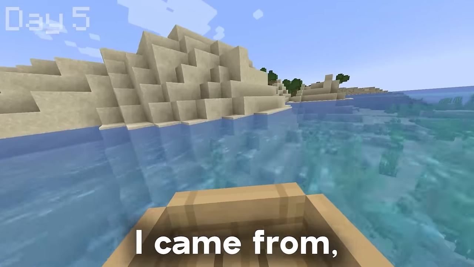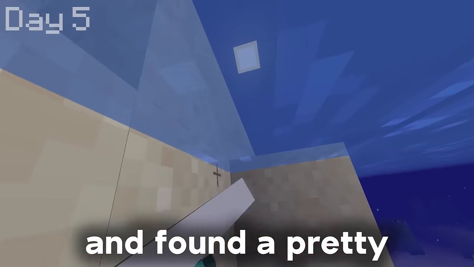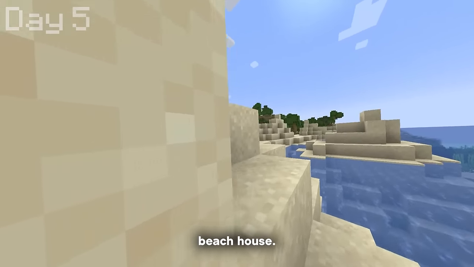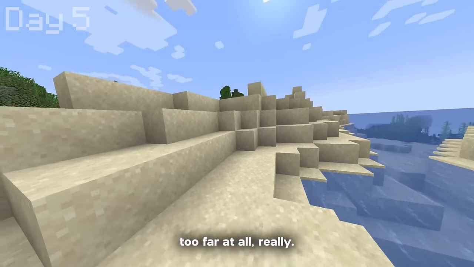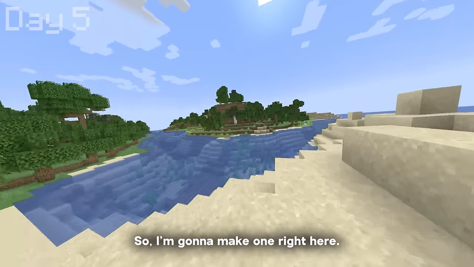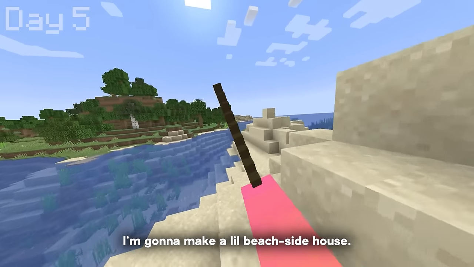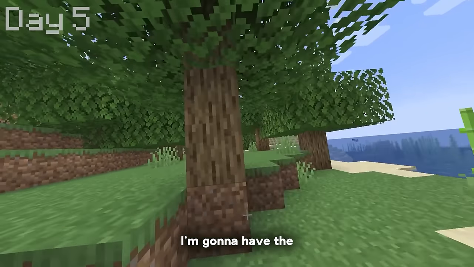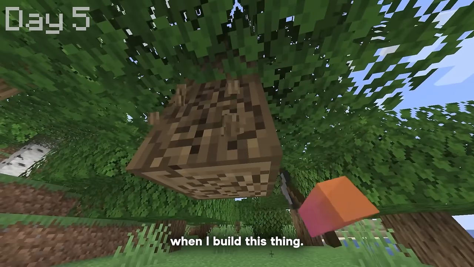I completely forgot which direction I came from, so I just sailed along the shoreline and found a pretty good building spot. You know what? We're gonna make a nice little beach house. I don't wanna travel too far at all, really. So I'm gonna make one right here. I'm gonna make a little beachside house. That's what I'm gonna do. I'm gonna have the longest rest when I build this thing.